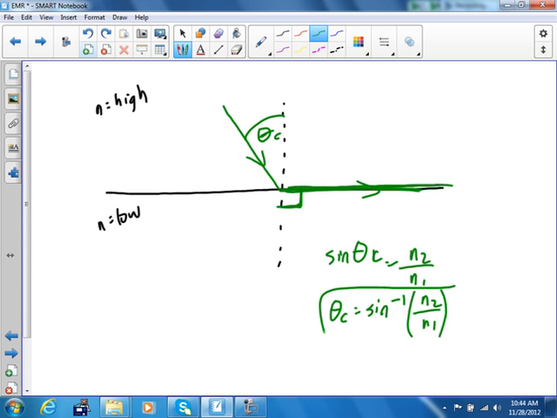The reason I showed you where that equation comes from, sine theta c over sine 90 equals n2 over n1, is because this doesn't appear on your data sheet. Snell's law does, but you've got to come up with the equation for theta c, the critical angle, yourself. I've seen this asked on a test several times. Find the critical angle for this. It's usually a page of information, and you've got to sift through and figure out what's important. But in the end, the question is, here's two indices of refraction. What's the critical angle?